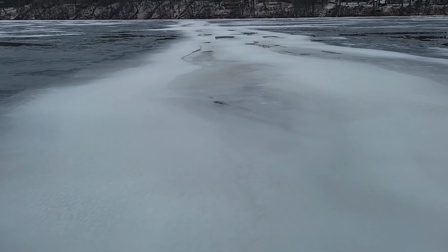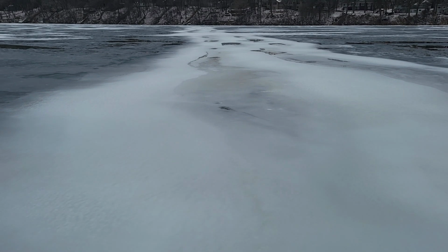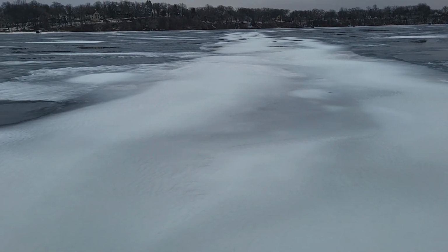Seems like it's pretty good, but obviously the first top layer is kind of that bad ice. Got good ice underneath of it, but want to keep that in mind if you're driving your truck out or driving any kind of machine out, that you want to be careful crossing these, because with the warmer weather, things change by the minute. So just keep an eye on that. Be careful coming out.